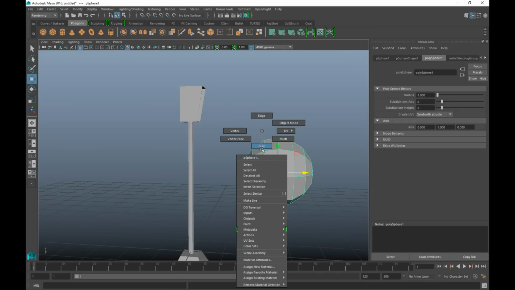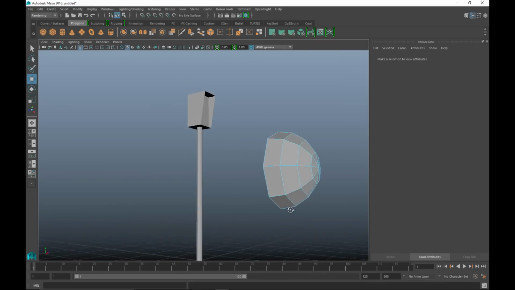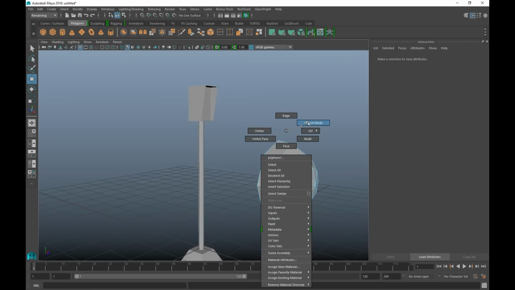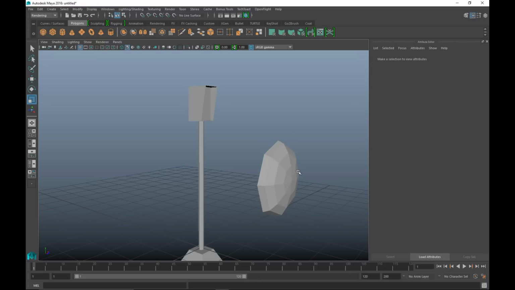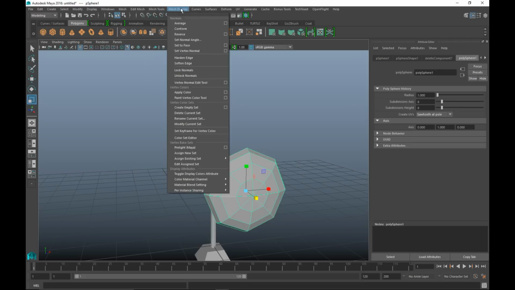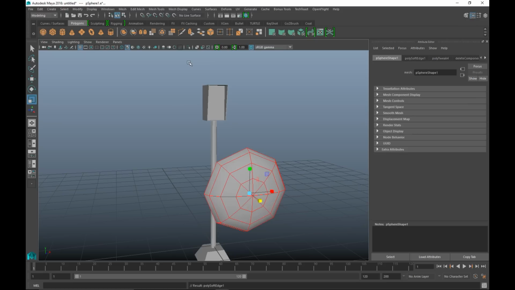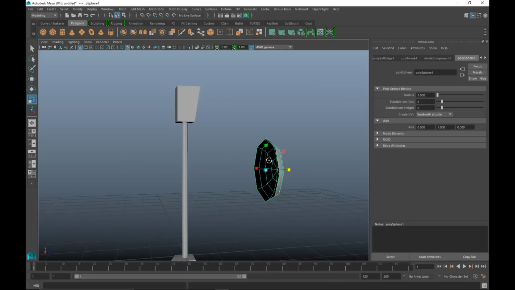We're going to right click at a face, drag select half and get rid of it. Then we're going to right click to object mode. We're going to hit R and flatten it quite a bit, like so. Then we'll select it and go in our modeling menu to mesh display and soften edge, which helps.